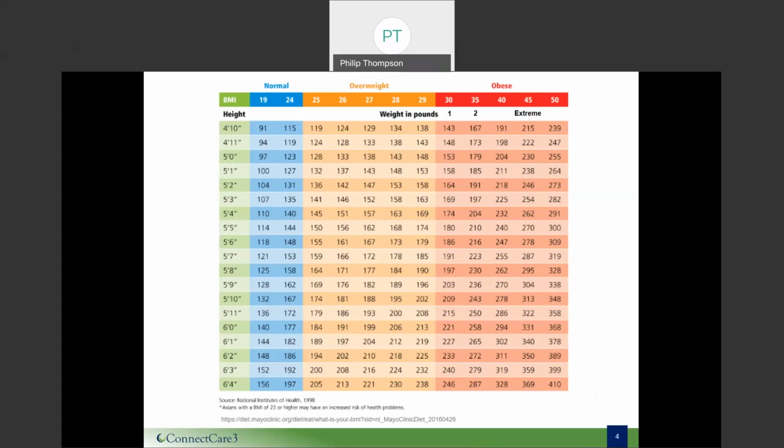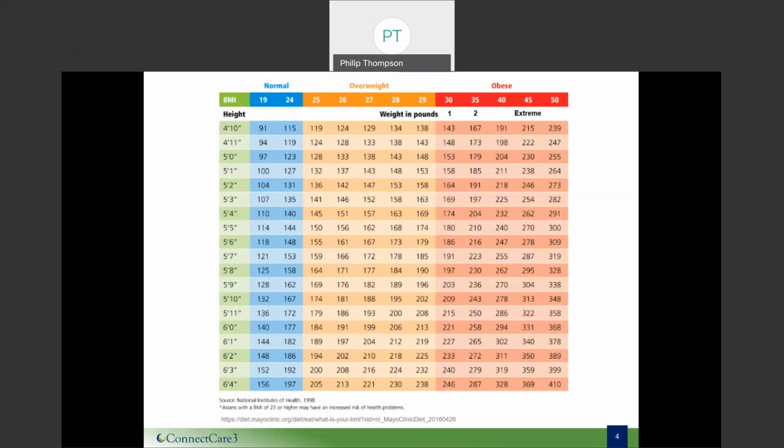We talked about height and weight in the last slide and how they use that to calculate what's called your body mass index, or BMI. Doctors still use it. Doctors will always use it because it's cheap, fast, and easy, non-invasive. To actually test someone's body fat percentage, which is the important part, how much body fat they actually have, it's pretty invasive and pretty expensive to have that done. It is possible and definitely worthwhile, but it won't be done at your typical checkup. You'd have to find a particular place to do that.